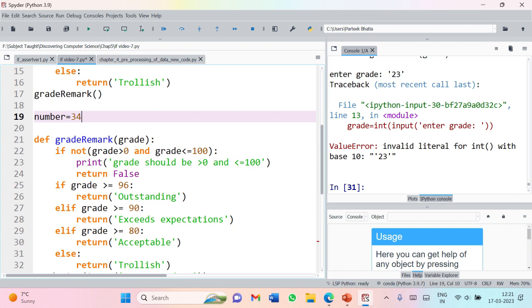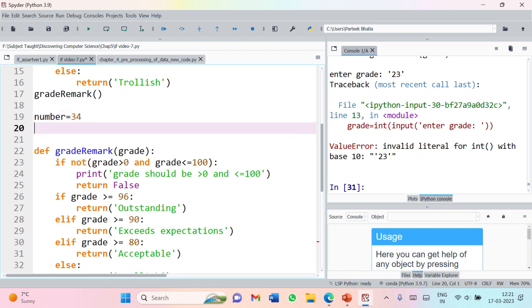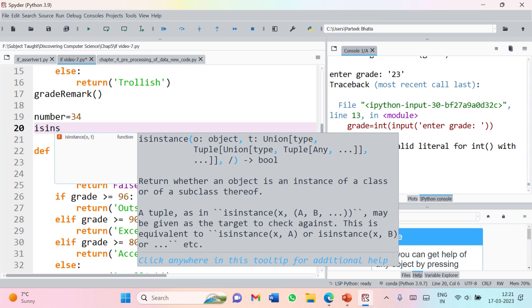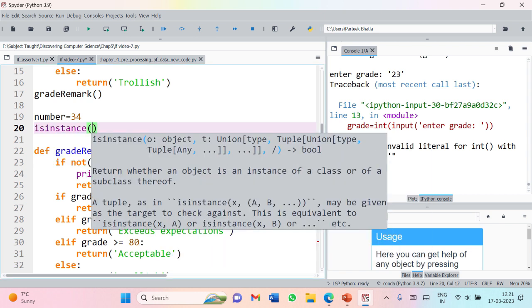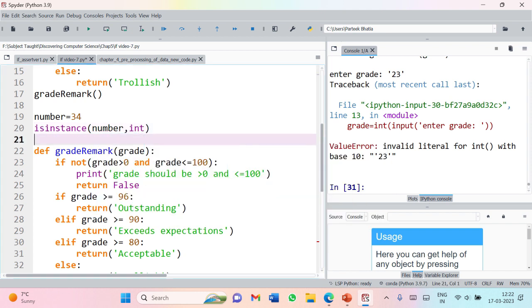Let's suppose I have a variable number and I'm giving it the value 34, and I'm checking the type of this variable. For this we have an inbuilt function isinstance in Python, and in this we need to pass the name of the variable and then the type to check. Here I am using isinstance to check whether this variable number is an instance of int or not, and this function always returns true or false.